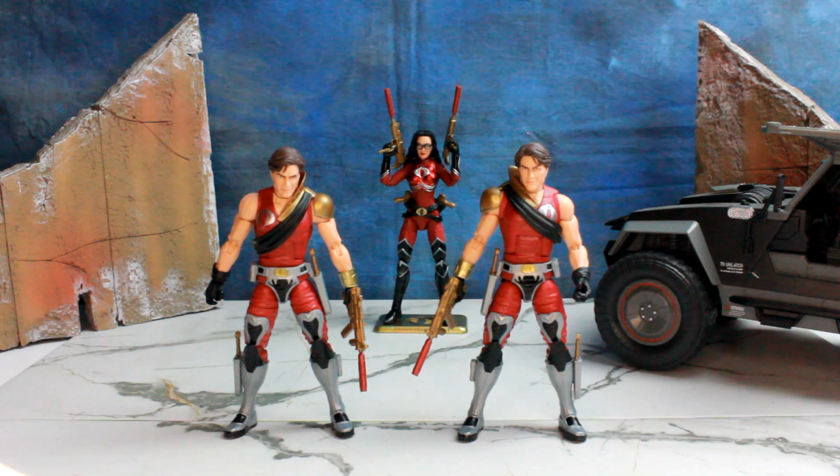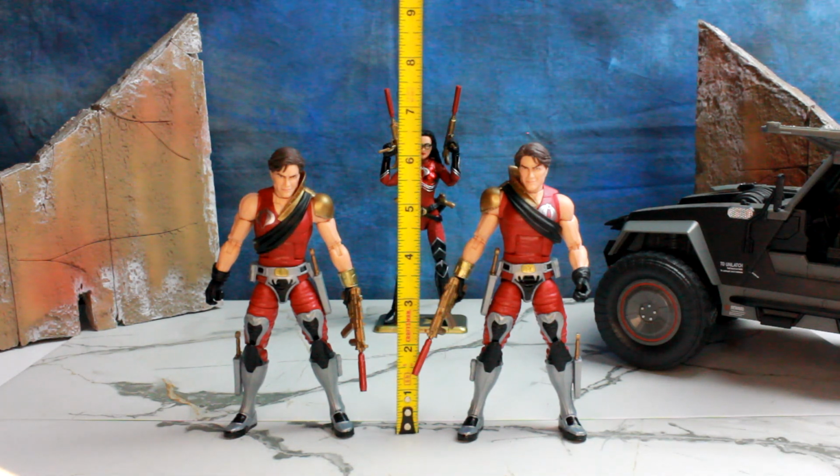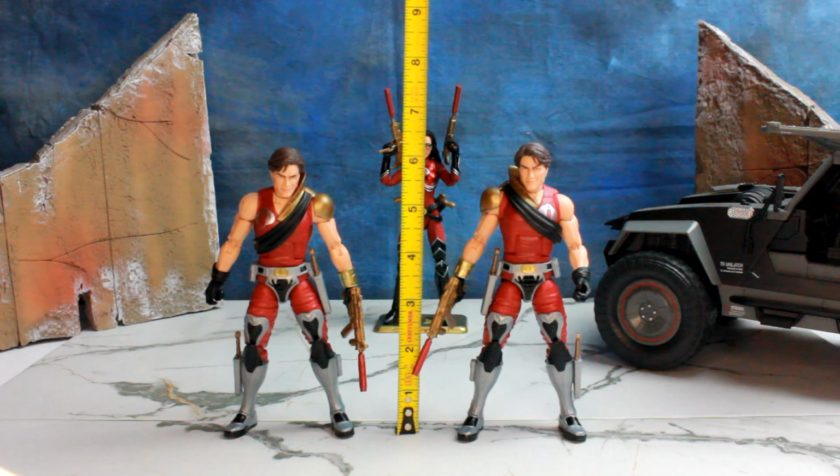Now, let's go ahead and get down to the coup de grace, which is the Baroness. Oh, before I do that, let's go ahead and do the twins. See how they stack. This is how they stack together. They are at 6.5. They're both at 6.5, right on the nose. That's how tall they stand.